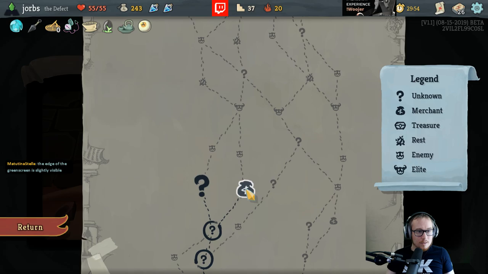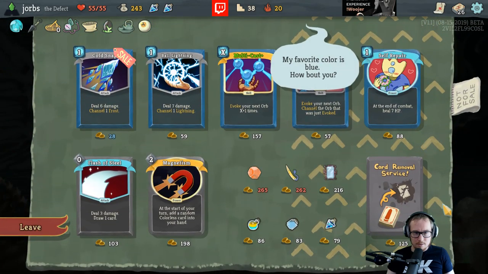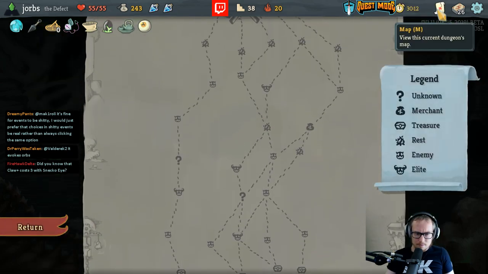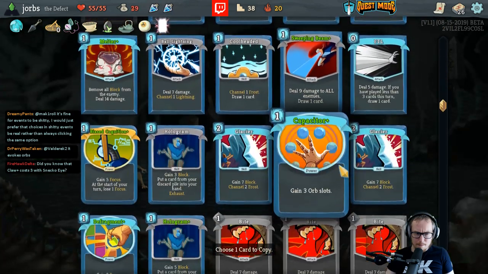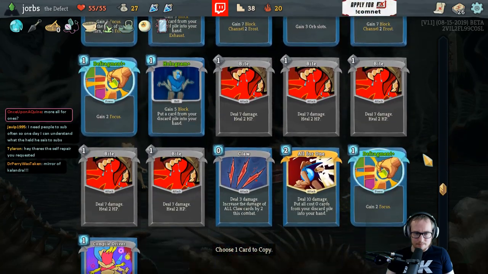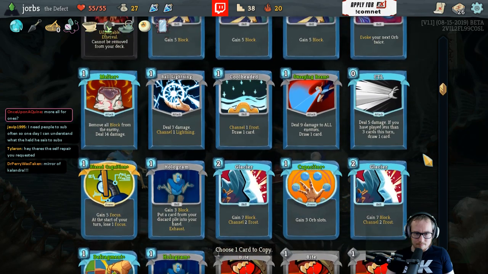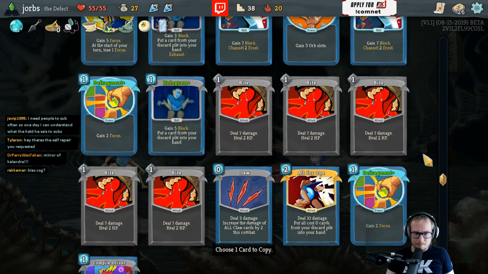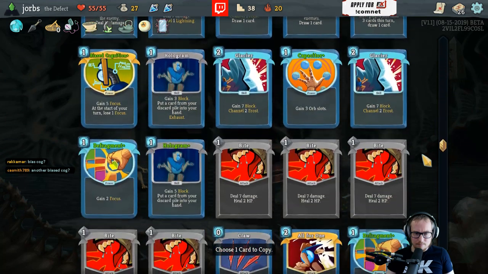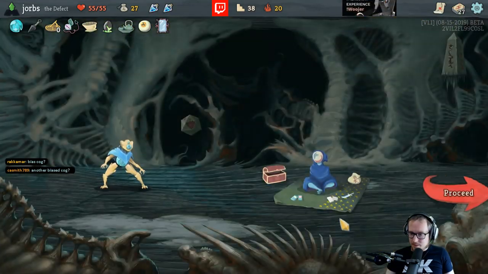That's how it works. Make another All for One? I guess. Biased Cog, Defrag, Capacitor. What about just Capacitor? I have two focus potions as well. A Capacitor.